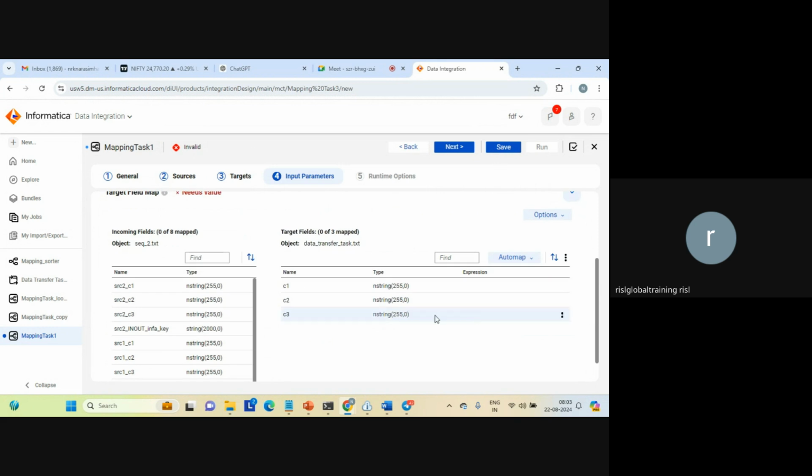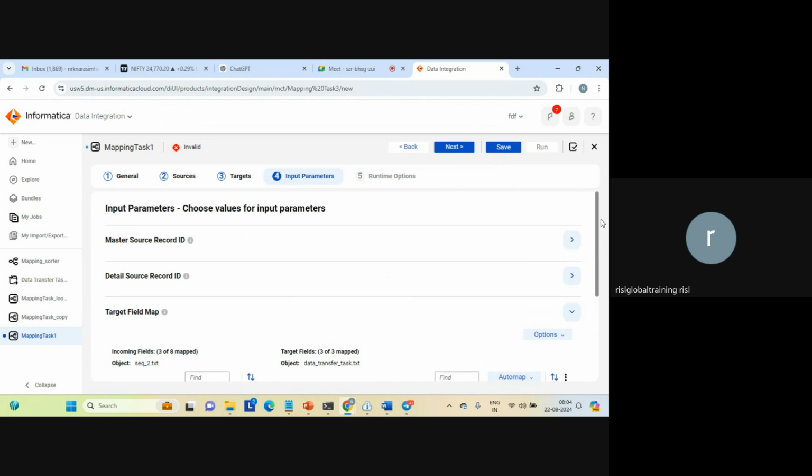we can map it here. It maps C1 to C1, whatever. This is SEQ2 here, right? So that's it.